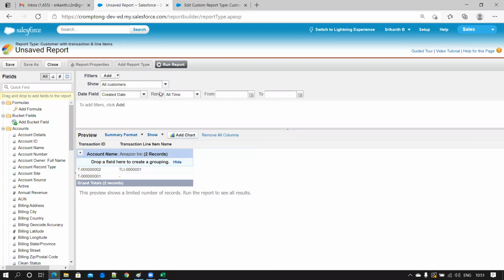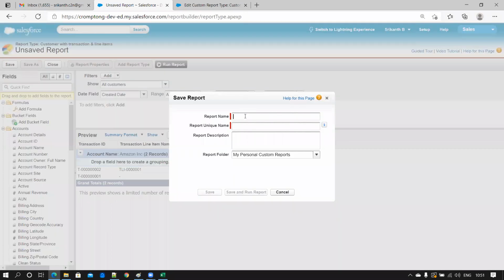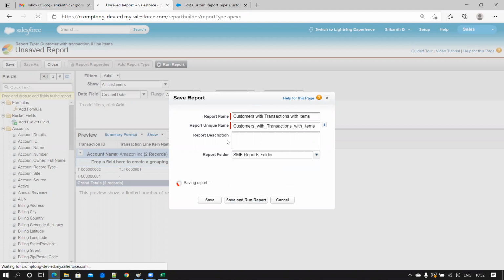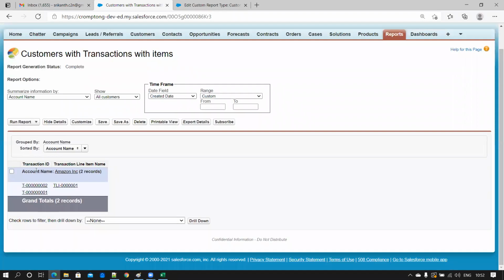For the time being, save this one. We have only one account, which has only these two transactions and their line items.